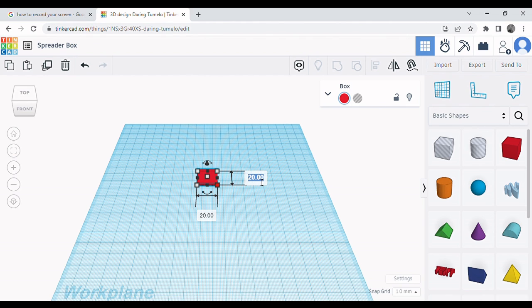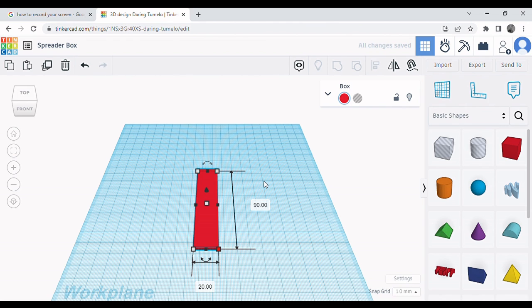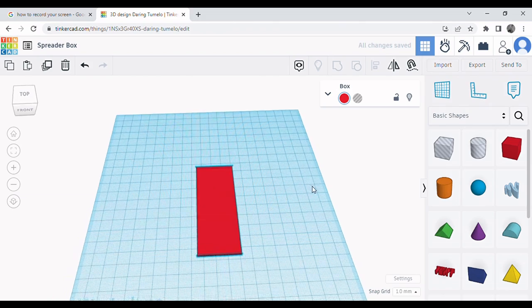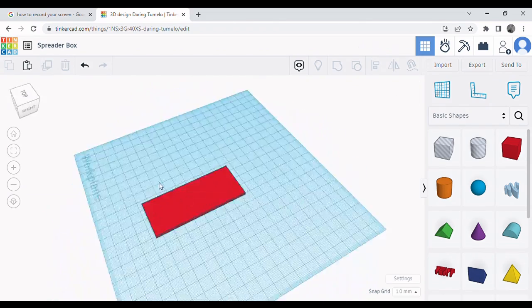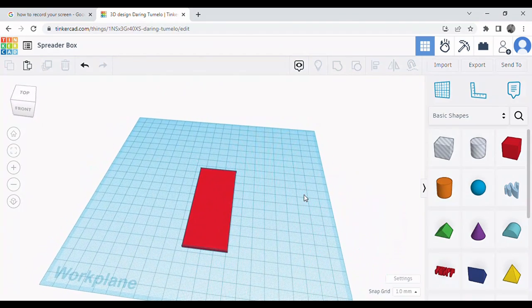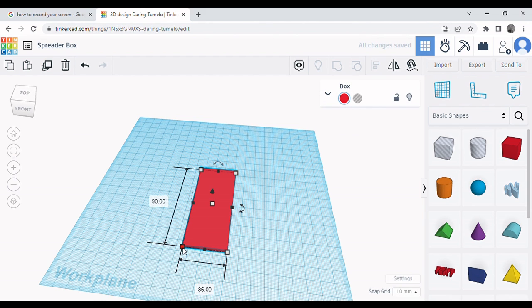So right here I've selected a box, and I'm just going to type in how long and how wide I want it to be. I've already figured out I want this a certain width and length. Super easy to just click on it and type rather than drag it to make it bigger or smaller. Just checking around, looking at my different angles, this helps with really complicated stuff in order to see what it looks like.